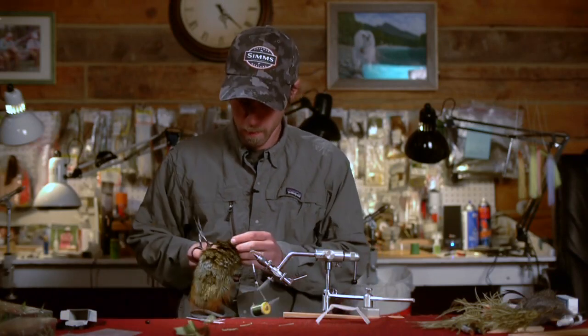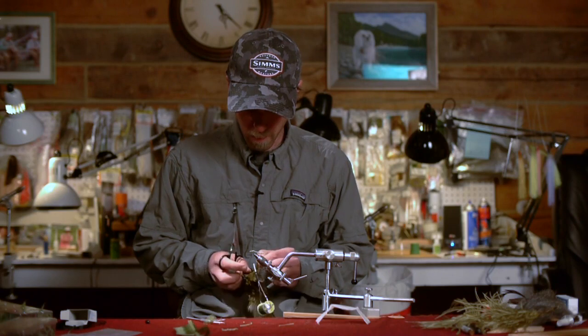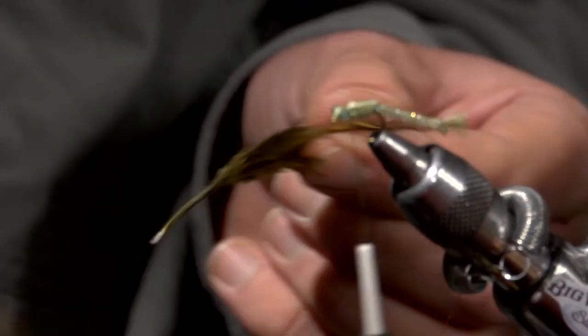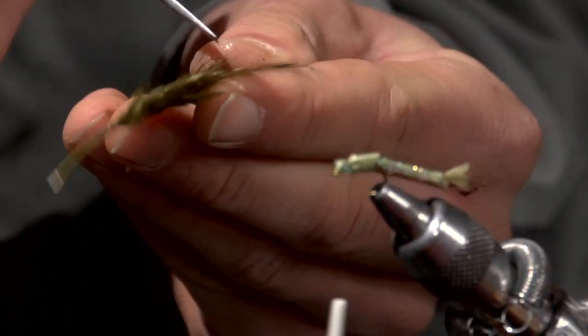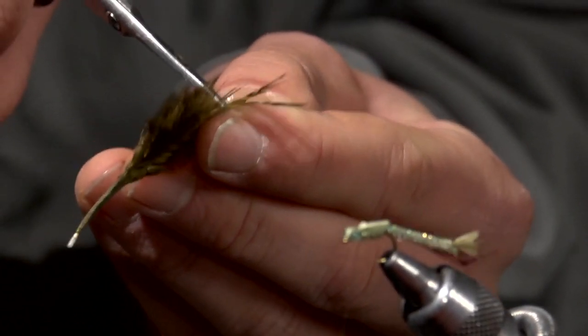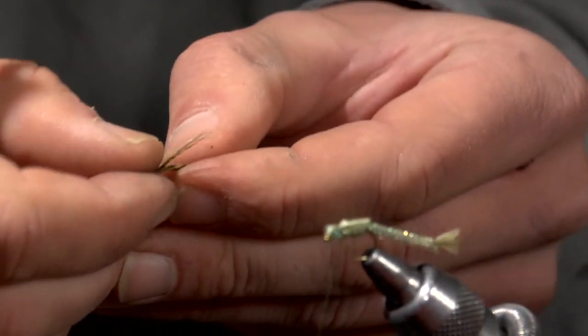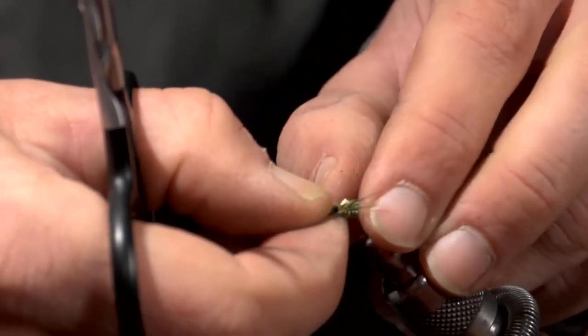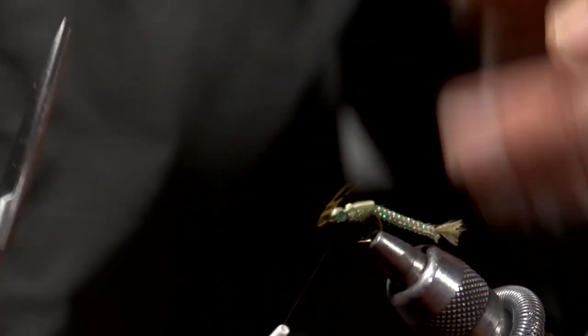And lastly, we're going to take just some ringneck pheasant body feathers. Just going to take one of them. And these are dyed olive. When you think of damsel nymph, you almost automatically think of olive, but this pattern fishes very well tied in a dark brown, a tan, or even a brighter green like a chartreuse.